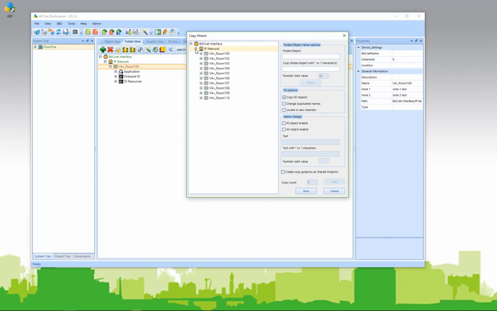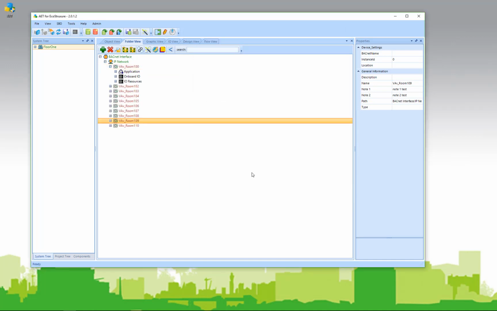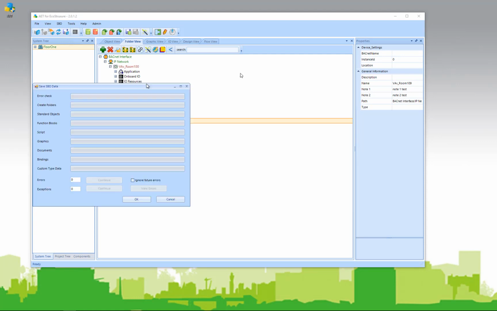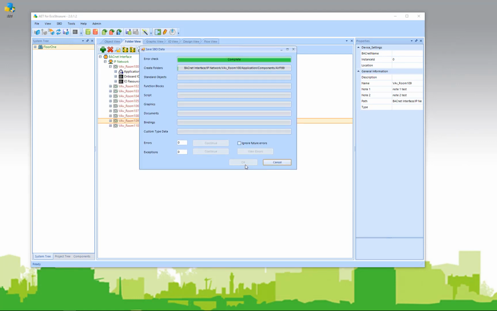In a short amount of time, I have my 10 VAVs, and I can save them back to my workspace. Now I have my 10 VAV units, all identical, in my workspace. I could again use the global edit features, or go back to object view and change properties like set points or flow set points. But in this case, I'm just going to save it back to my server. Launch the process. And just like that, I'll have created an air handling unit and 10 VAVs.